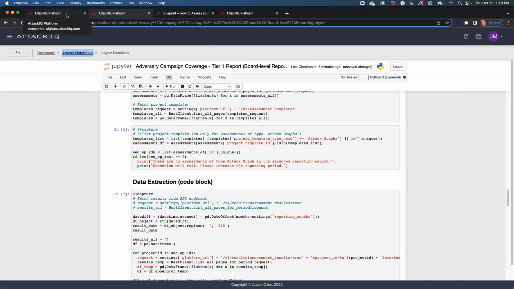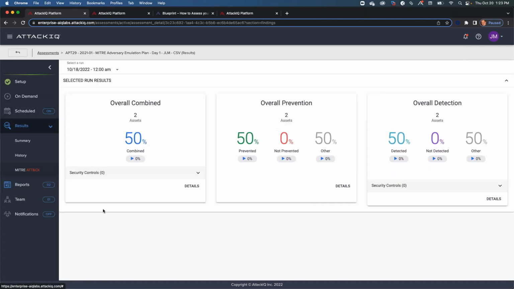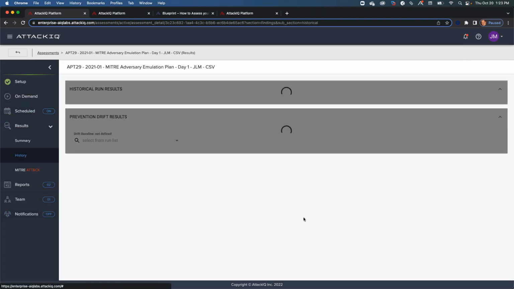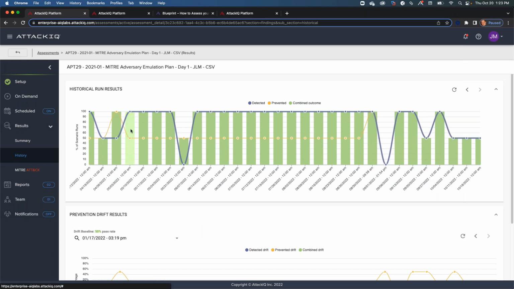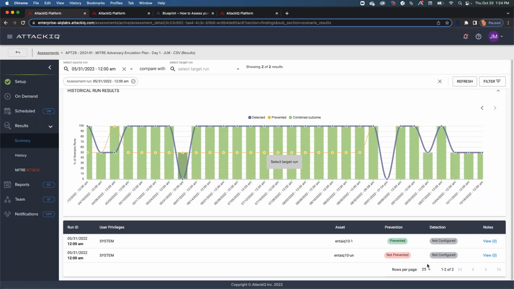Something else to bear in mind, and a little cheat sheet here about this assessment in particular, because I happen to know this data very well. I'm going to go back to this assessment result. I'm going to go back to my history, and you notice right around May, we had a bit of a dip here in May. So I take a look at that data because I want to go back and look at that. It looks like I didn't have things properly configured on the detection side, and I had one of these was completely just not prevented at all. So I had a pretty fair gap right in here.